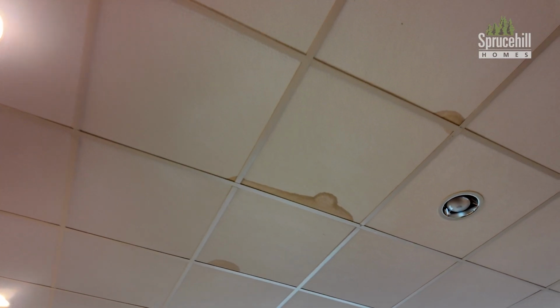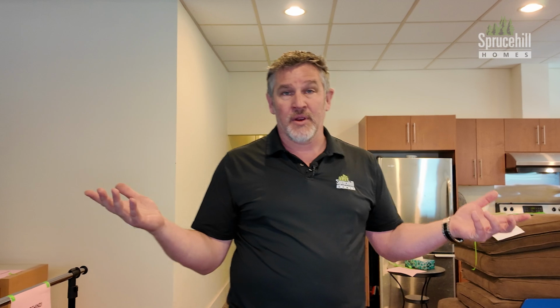But nonetheless, there's obviously been some water leaks over the years, so we've got some yellowing in some of the tiles and whatever else. And you know, part of the Sprucehill way, when we're doing any sort of renovation for any client, regardless of the size, we're getting in there, we're replacing all of the water pipe, as well, assuming it's copper, which most of the time when we're doing renovations, it is. If you have a home that has 50-year-old copper water pipe, you're living on borrowed time. Right? That's basically the life expectancy of copper water pipe, 50 years.